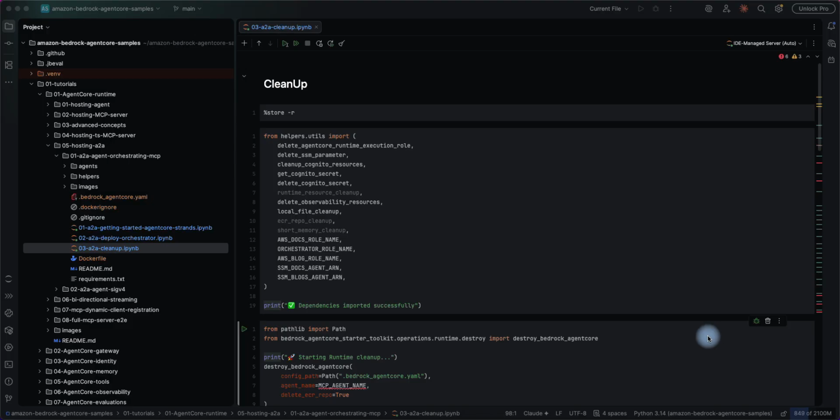If I ran the same scripts again, I'd probably get an error because these resource names already exist. So sometimes I just change the name just to get through the demo. But in this particular case, I'm hoping that each one of these folders eventually has a cleanup notebook which does what it needs to do. Typically, it's not a separate notebook. Typically, there's some cells at the bottom of a Jupyter notebook that would clean up. But I noticed that I'm in here, and I like this style a little bit better.